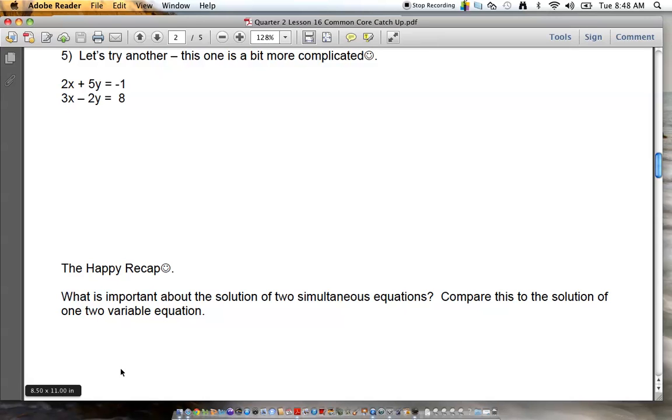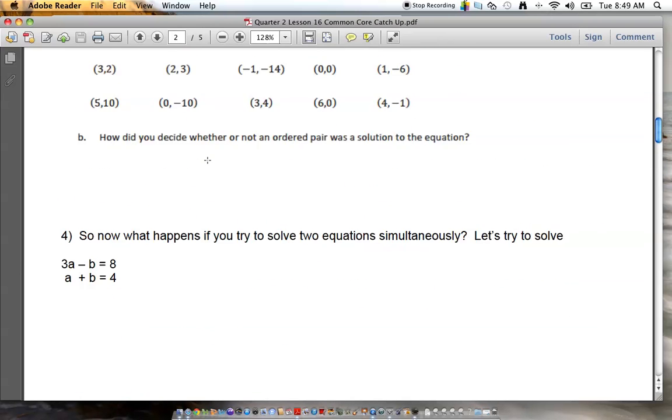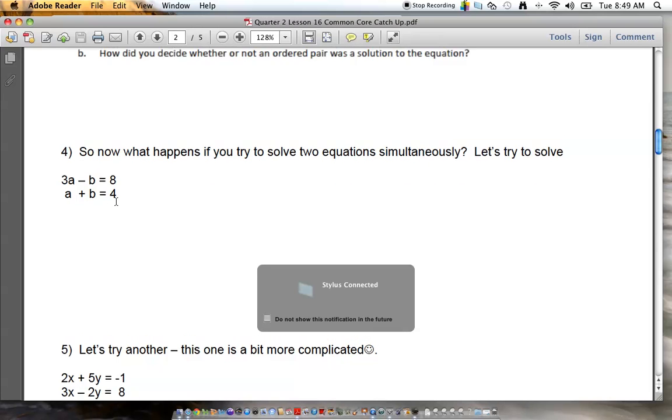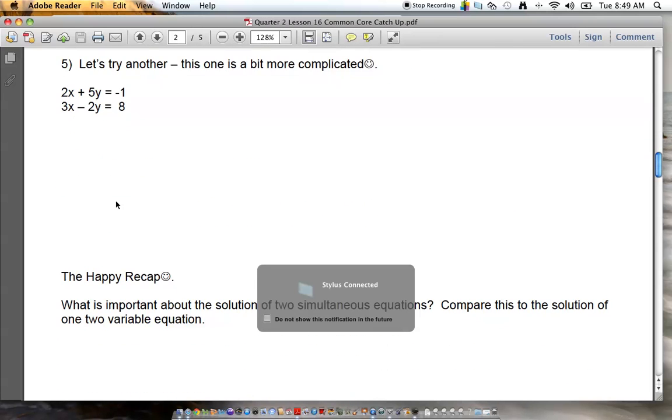So, what's the problem? Why doesn't this one work? I mean, on the previous one, it was sweet. Look, I just added them up, and I got 4a is 12. What about this one? Nothing cancels out. That's right. There's the problem. The problem is, I think that Hunter and Francesca are conspiring.